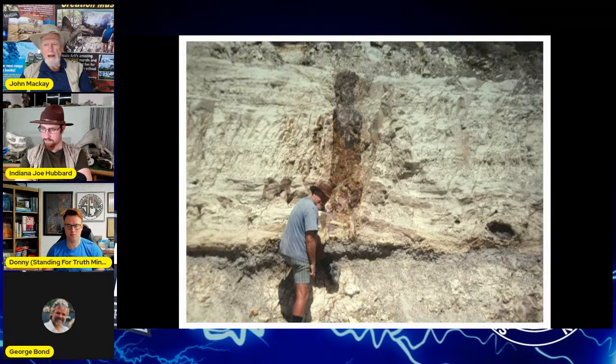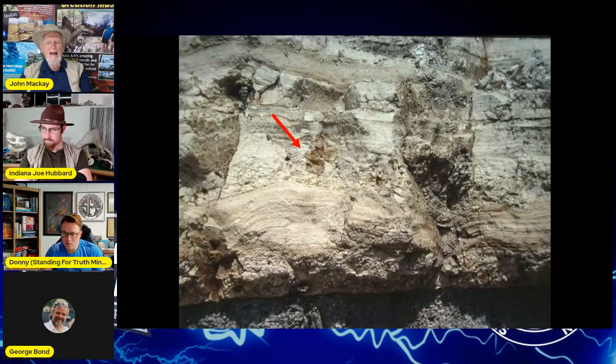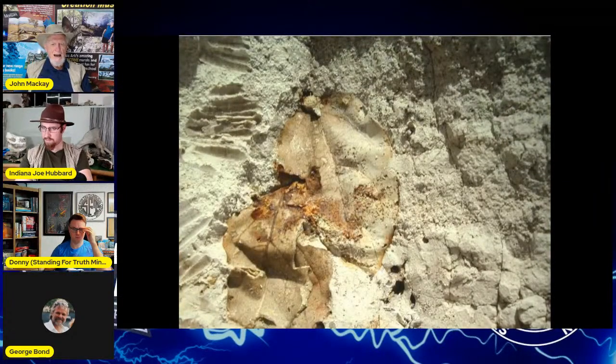Definitely looks like it grew there. Definitely looks like, well, the tree was buried so rapidly, other things were preserved as well. You see, if you can find present-day polystrates, compare them to fossil polystrates, you've got a good measure on whether the tree is soft or hard and how quickly it was buried. Okay, look what else was quickly buried. Now, when I first found this, yes, we had to chip it out.